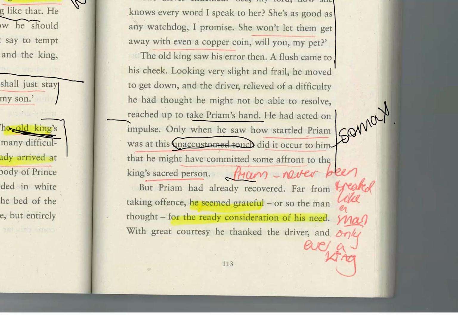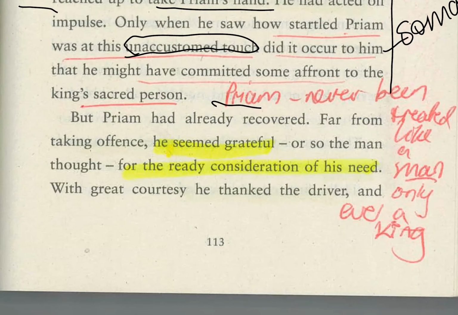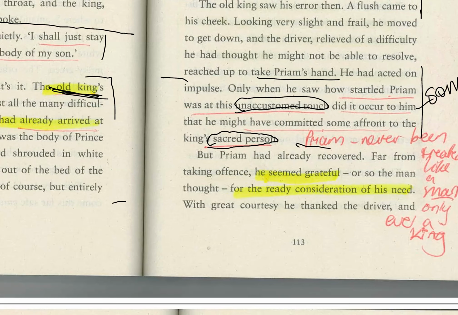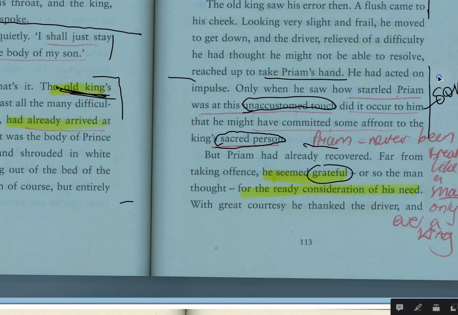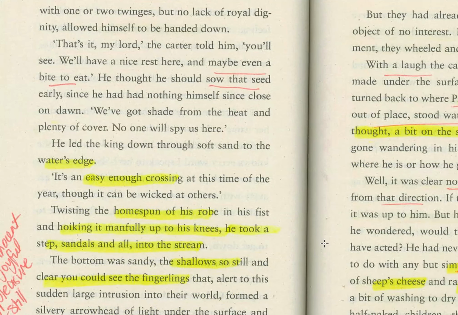He's only been treated like a king, and nobody has ever acknowledged his identity as an ordinary man. But rather than being offended, Priam seems grateful. He thanks Somax and allows himself to be brought down from the cart.